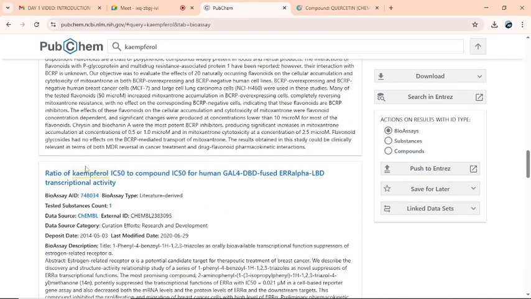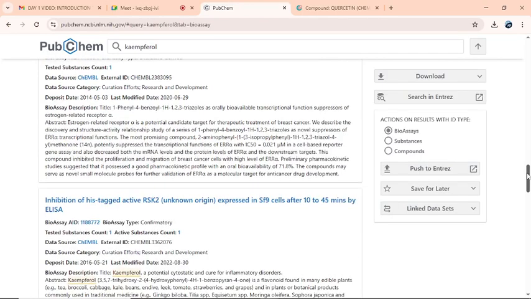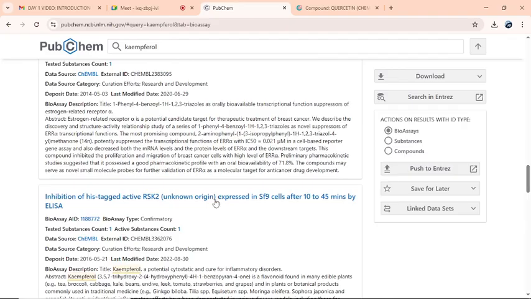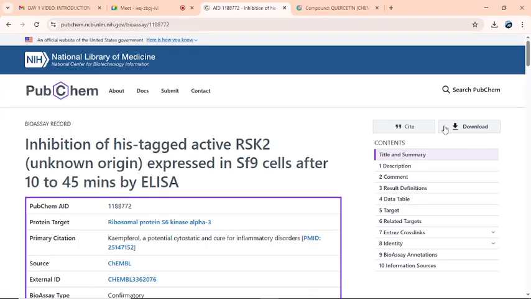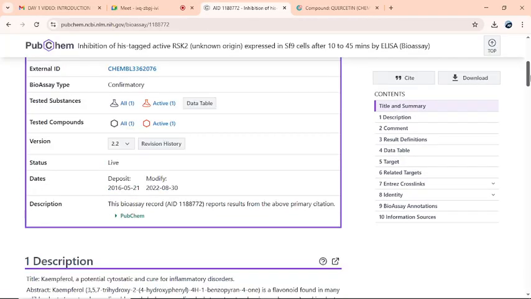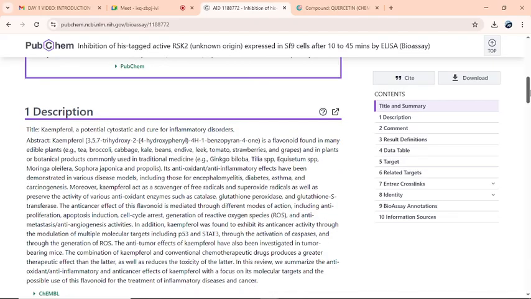Here is the ratio of camphorol IC50 to compound IC50 for human, and so on. So that is about bioassay. You can just click on any one of them. Inhibition of his target active site. When you click on any one, you will see the results of such work, the detailed information about the work, the title of the work.